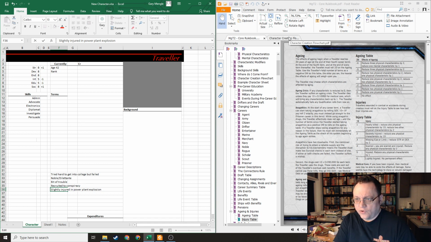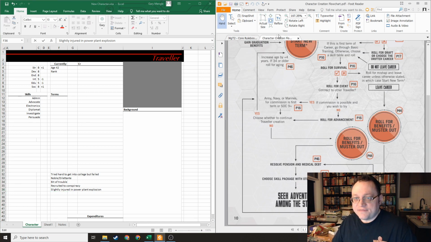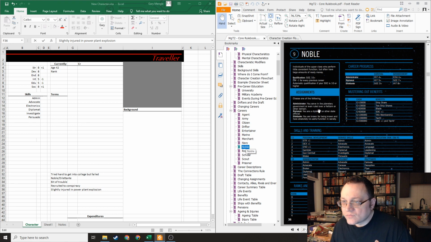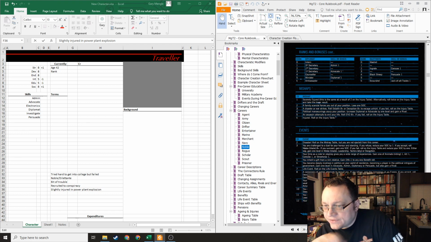Okay, so we've rolled for an event. We need to roll for advancement. So the event will tell us. Let's look at that, actually. Go back to Noble. So the event will tell us if you fail, roll on the injury table. Does this mean... I don't take this.